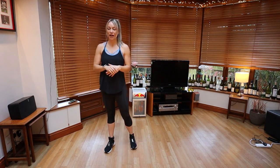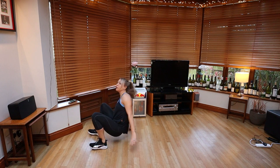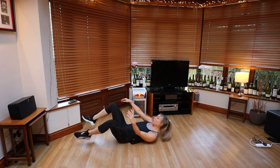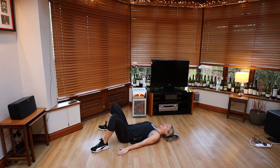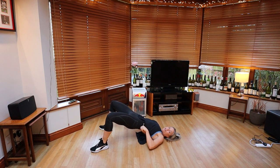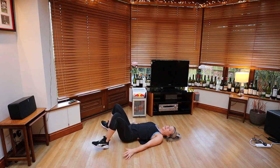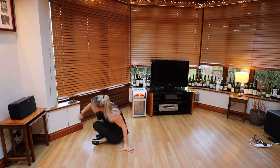That's totally fine, okay? The third exercise is hip thrust. So lie on the floor. You don't need a mat because all of your loading here should be coming through your hands and your feet. You push up, and when you push up, really thrust through your glutes and hold them at the top of the movement. Up, hold, down. Up, hold, down. That's an amazing glute and hamstring exercise.